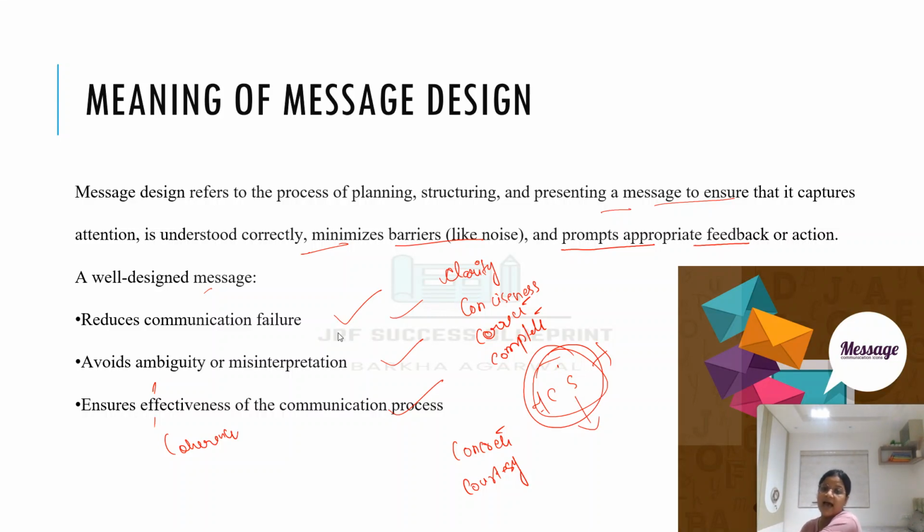There should be clarity in the communication. It should be concise, short and brief. It should be correct. There should be complete communication. It should be concrete. It should show courtesy, kindness, and be coherent. Okay, the 7 C's of communication. Everyone who has given the right answer, well done.